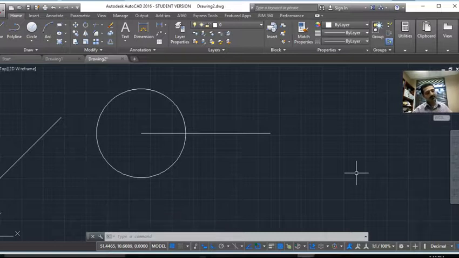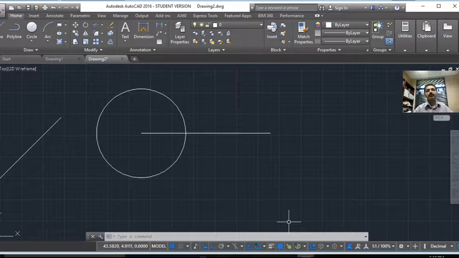I think with this we reached the end of the first overview lesson on AutoCAD. As I said, AutoCAD is always a learning process. I think now you got to know what AutoCAD is all about, what the icons are that you may see, how to deal with them, what the command line is, and what the options are that you need to have.